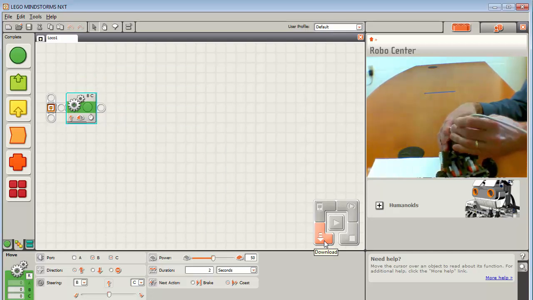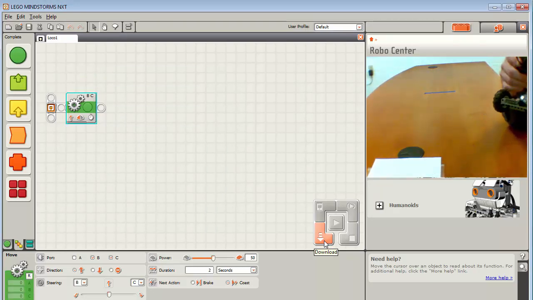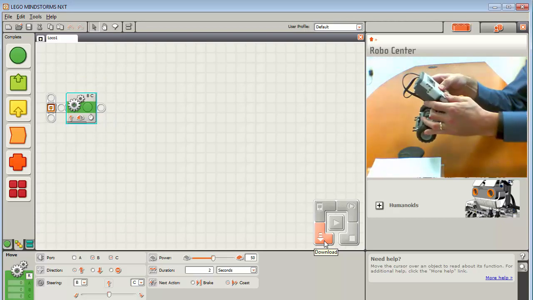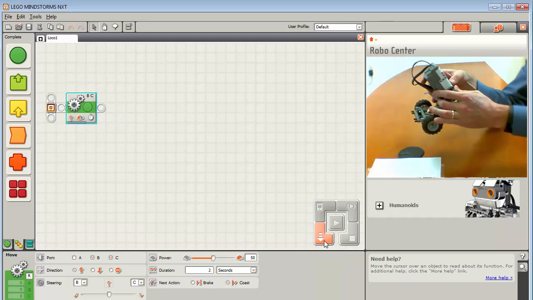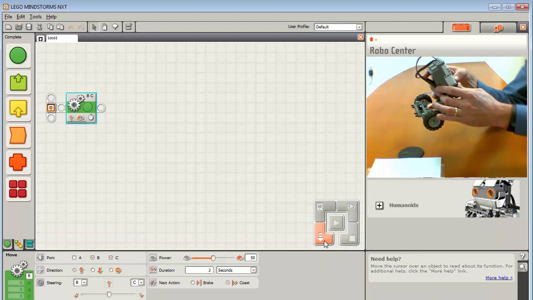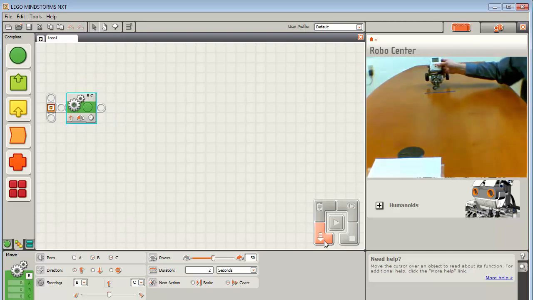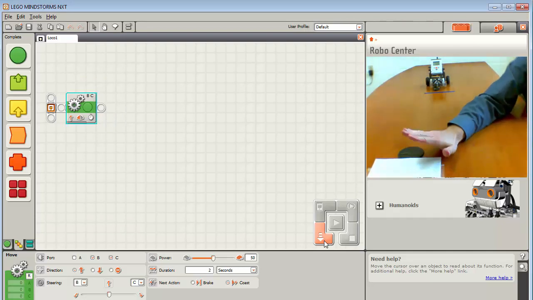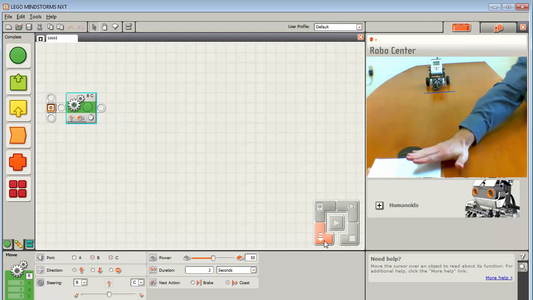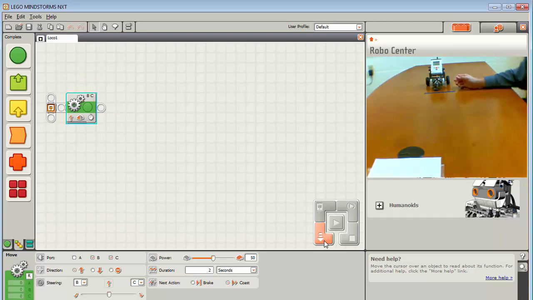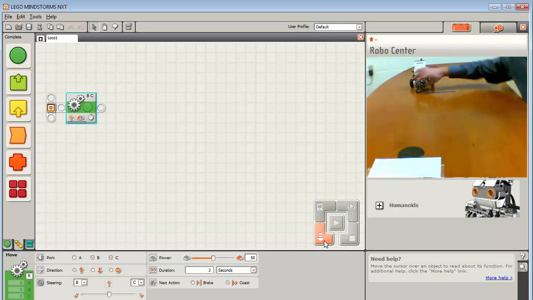And now I'll disconnect my cable, and I'm going to come over to NXT program on the robot. Or I'm sorry, not NXT program. You're going to go under My Files, and then Software Files, and then you'll see your Loco 1 on there. And now when I select it, it's ready to run. So what I did on my desk here is I put my finish right here. I'm going to try to land this robot on this little white block there, and I'm going to have a start position, which I'll dictate with this tape, and let's just see how far it's going to go.